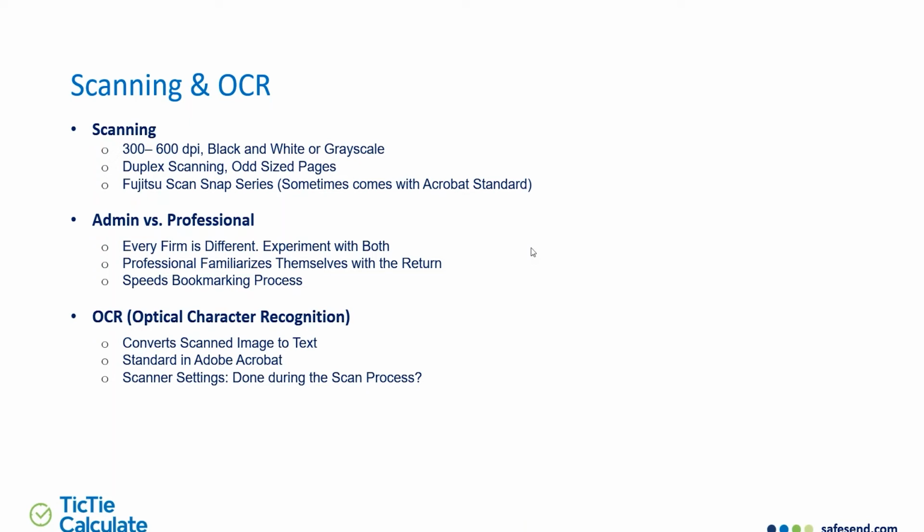All right, OCR stands for optical character recognition. Basically, it's a type of technology that takes a scanned image and converts that text to selectable and searchable text. For example, if you take a picture on your smartphone of a piece of paper with text on it, it's a picture of an image. Some of the fancy software now is reading text on that picture, but for the most part, it doesn't read the text. So it's no different if you scan.